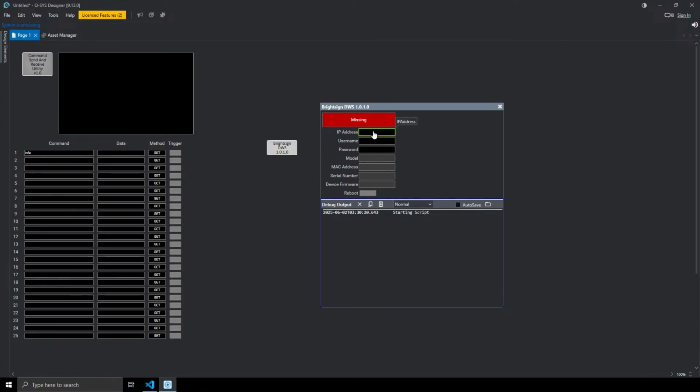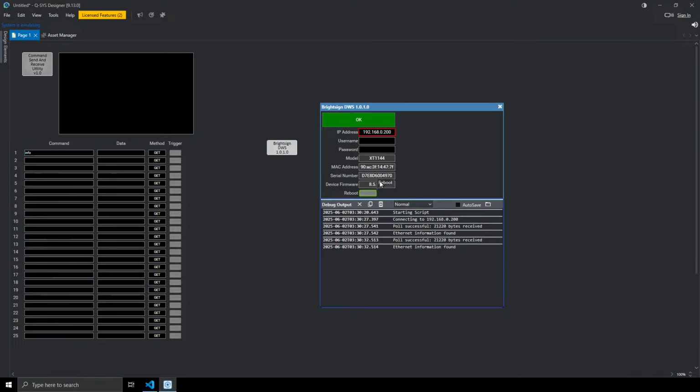So we'll emulate. It starts off as missing. Oh, and we need to build in authentication support. So we can see it's there. If we remove the IP address, it goes missing, set, and we're not polling anymore.